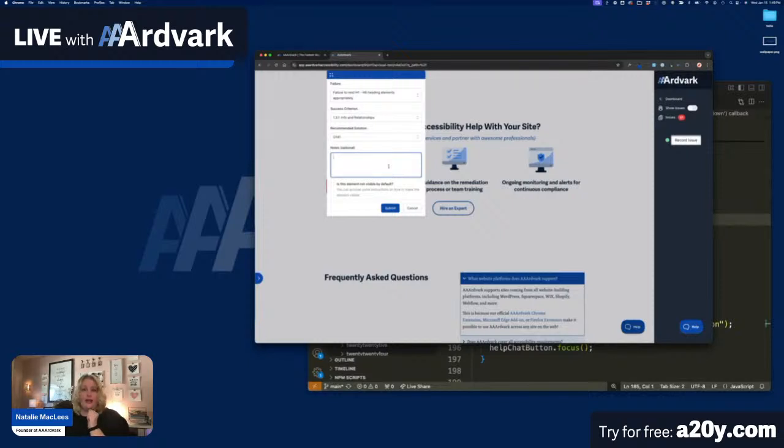We are going to be adding the ability to add custom issues really soon, so you'll be able to do that. And okay, let me go ahead and put a note in here and just say, since these are not heading up sections of content, they should probably just be paragraphs. Okay, and submit.